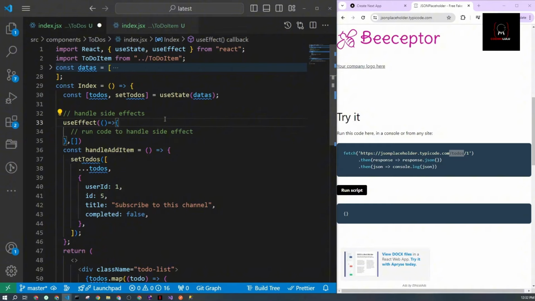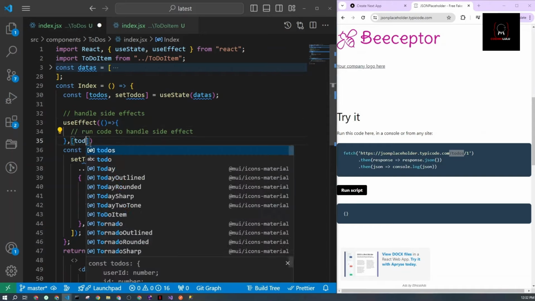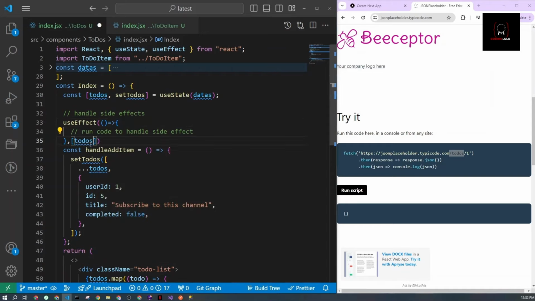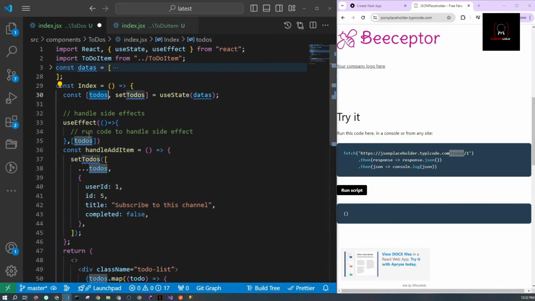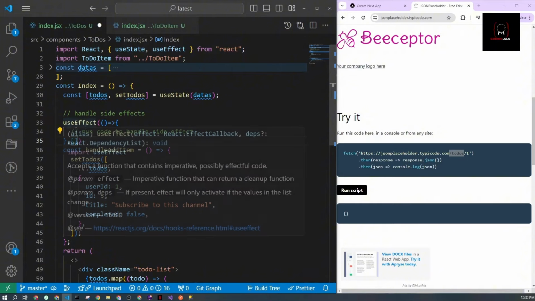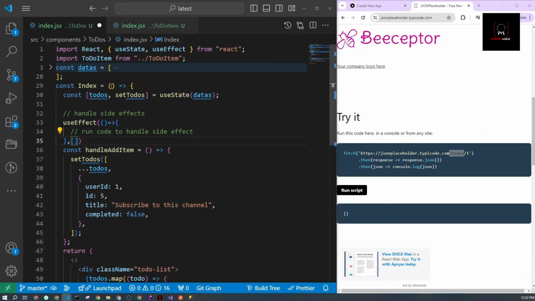If you want it to run on a prop change or a state change, you can add those props or states here. For example, if I add todos here, this useEffect will run every time my todos state changes. If you have a prop and want the useEffect to run every time it changes, you can pass the prop name into the array of dependencies.